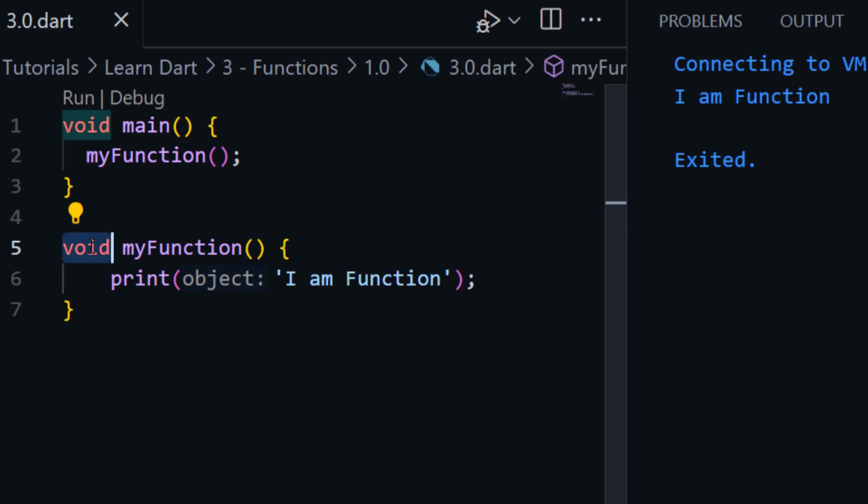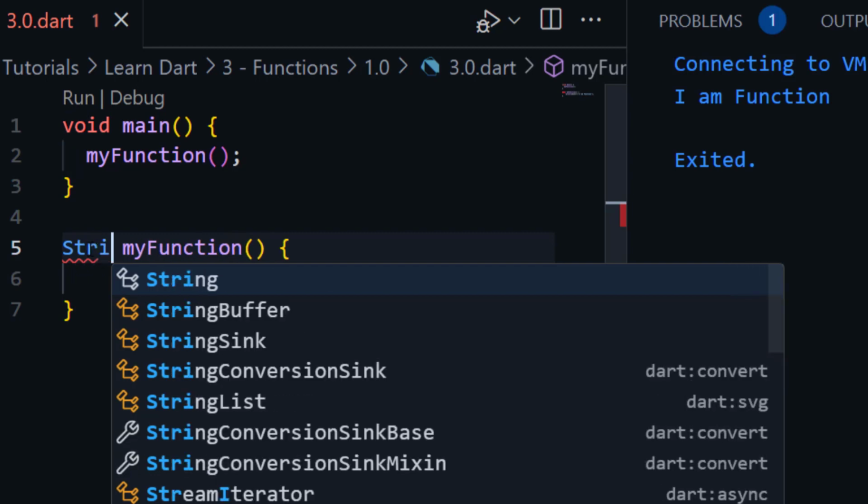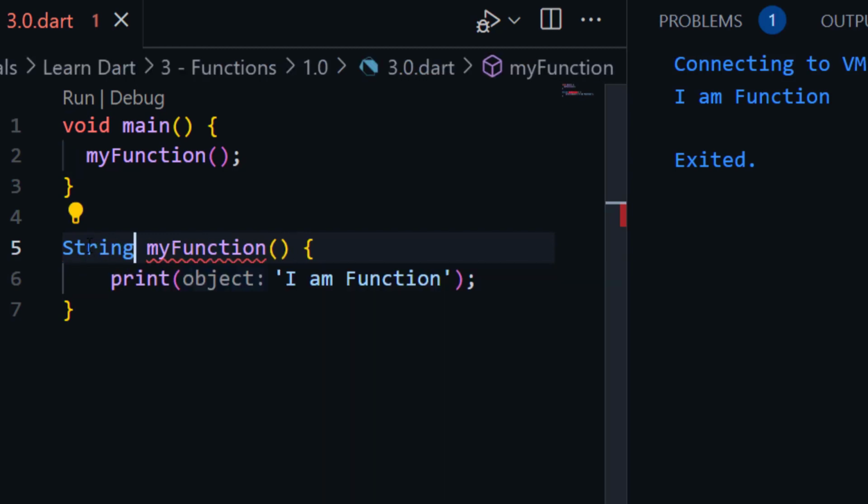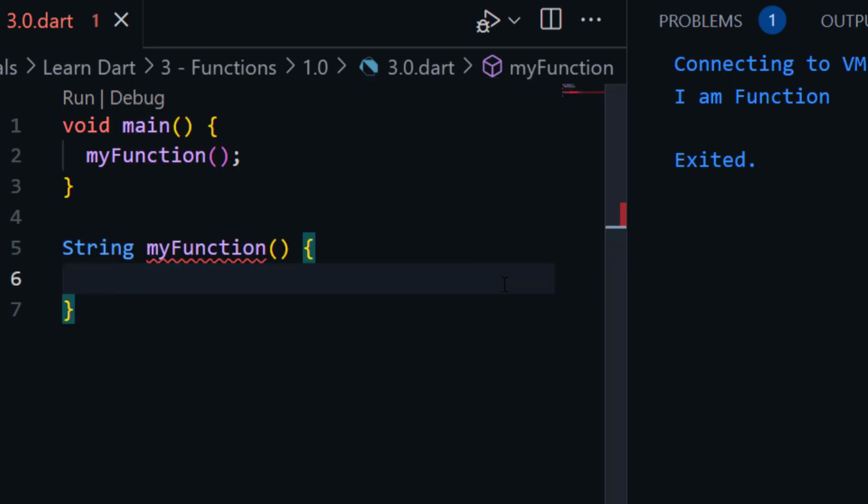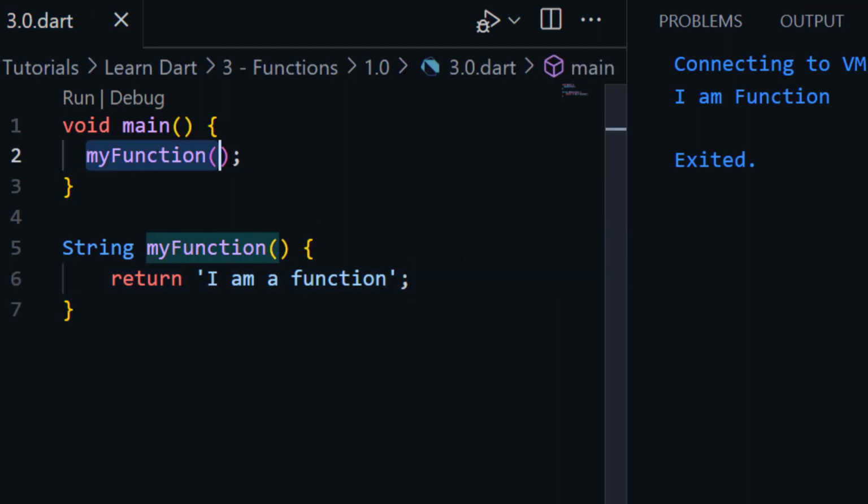Here if I use string instead of void, right? Then we need to return a string, right? Here let me return a string, return I am a function, like this. Now when we call our function myFunction, it will give us the string I am a function, right?